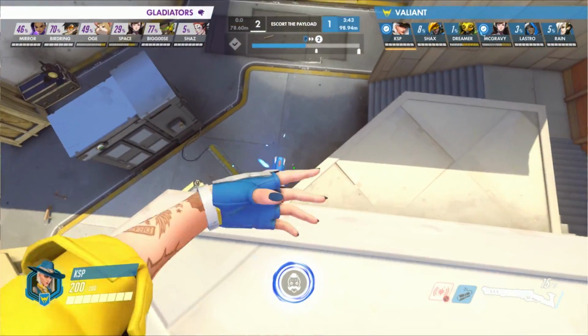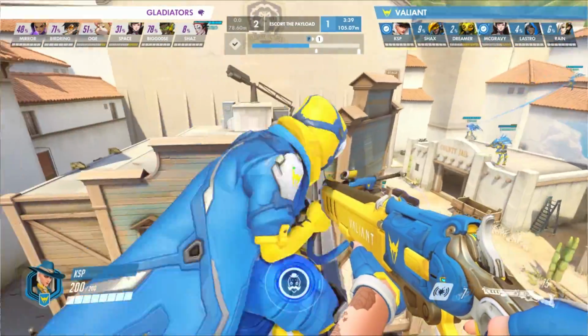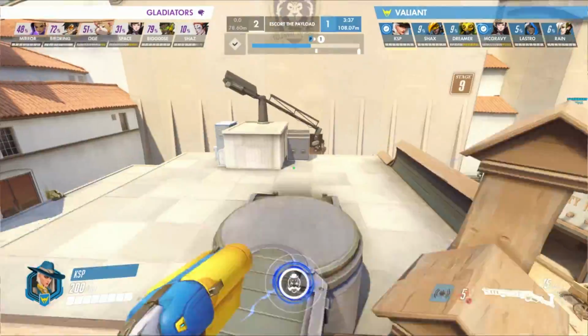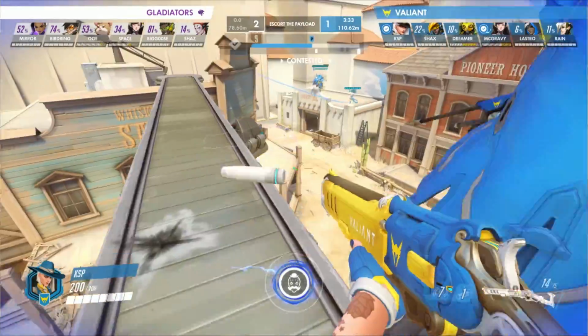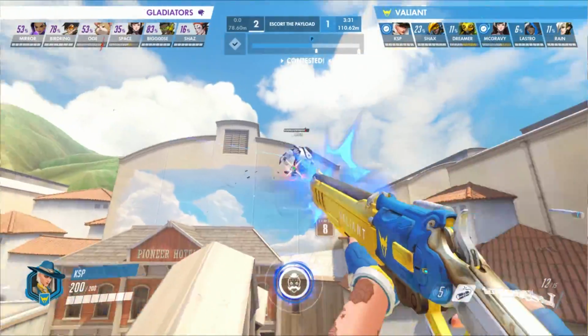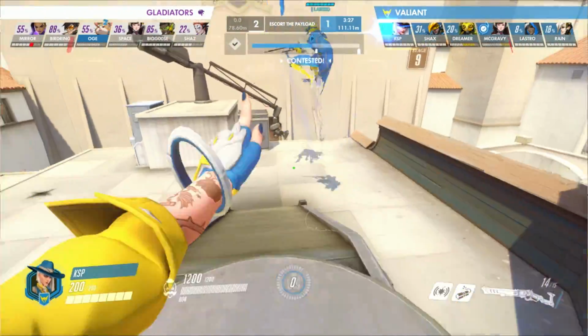Shaq's threat of the barrage is really what helped pick the Gladiators apart, allowed KSP to do more damage. He's got Bob here for the contest. There's no EMP, there's no sound barrier. This looks really good for the Valiant for this next fight. Let's see if they can get this one across the finish line rather quickly.